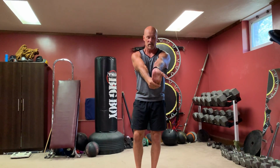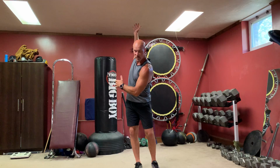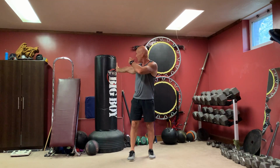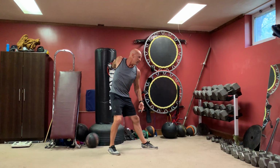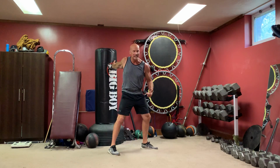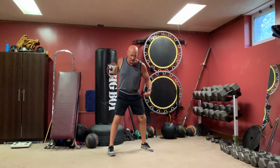All right? For chest and shoulders, to allow some more range for this chest or arm to get up higher in the air, thumb up on a wall or a golf cart or anything, thumb faces the ceiling, feet wide, lean into that arm and twist away from it and look back the other way. So lean in, stretch, relax. Lean in, stretch, relax. Do that 3 to 5 times.